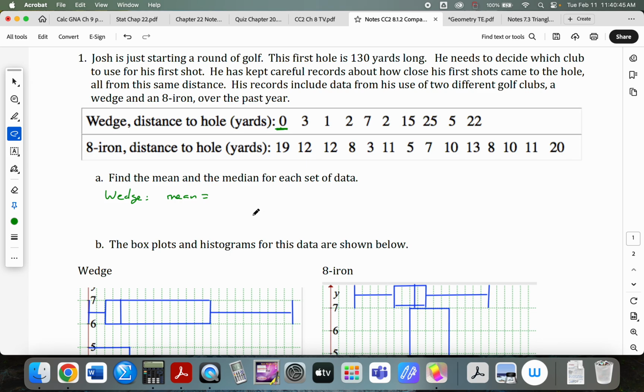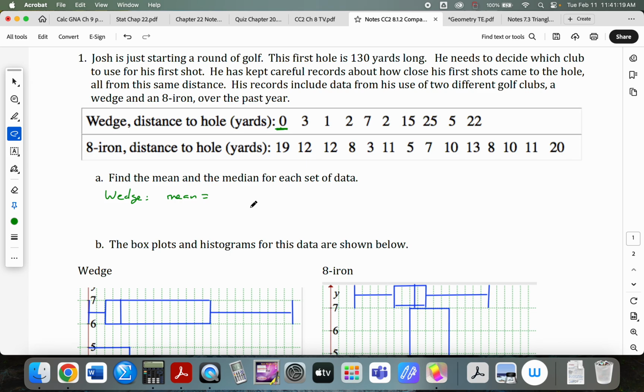Why are people looking around? Look at your paper. Do you have 8.3 repeating for the mean? Yes or no? Let's do a show of hands. Wow, there are a lot of people looking around doing weird faces. How many of you have 8.3 repeating for the mean for the wedge? Okay. Johnny, what do you have? 8.2. Paul, what do you have? Okay. Cooper, what do you have? For the mean for the wedge.